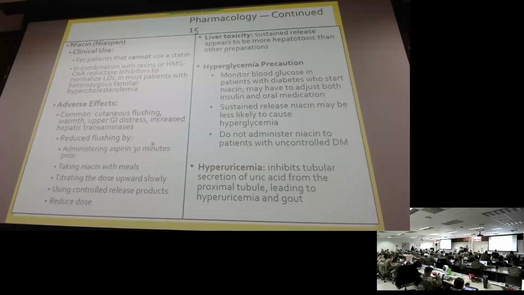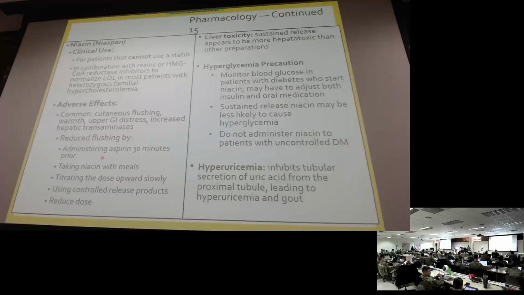The dose that we need to get to for these patients to treat anything is very high. So whenever I increase my dose, we always talk about we increase the risk of side effects. We increase the risk of these side effects. But I could potentially decrease the potential of this happening by giving them aspirin at least 30 minutes before. Do I like to give them a drug to help with a side effect? No, not ideal. But if someone couldn't, for whatever reason, take my statin, I could do that in this situation.